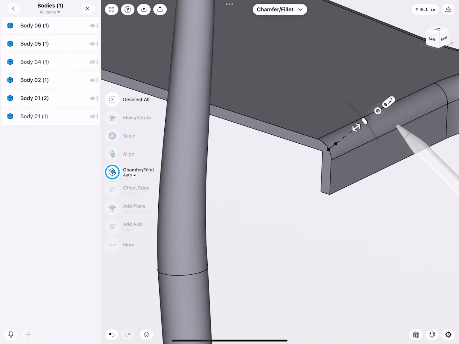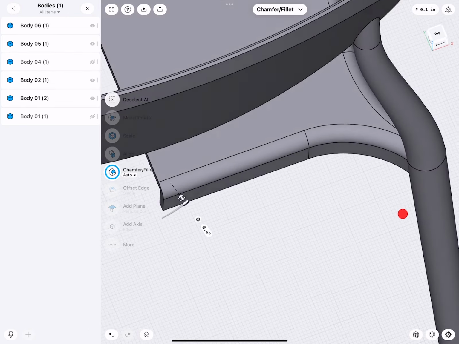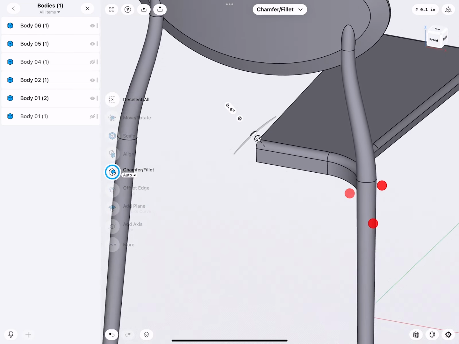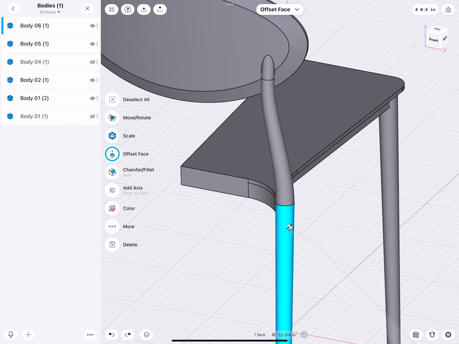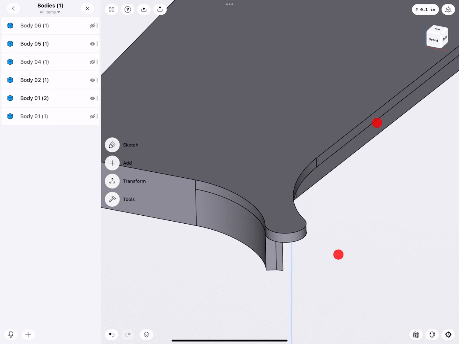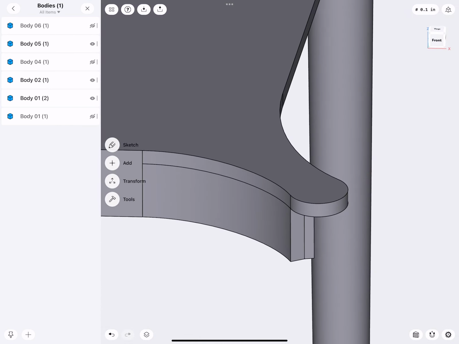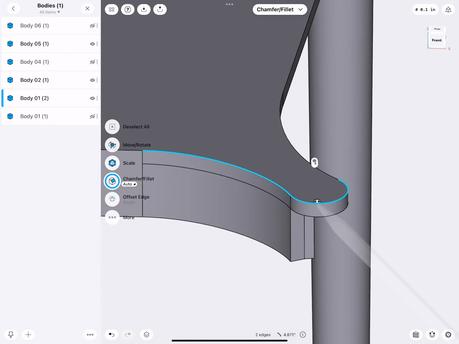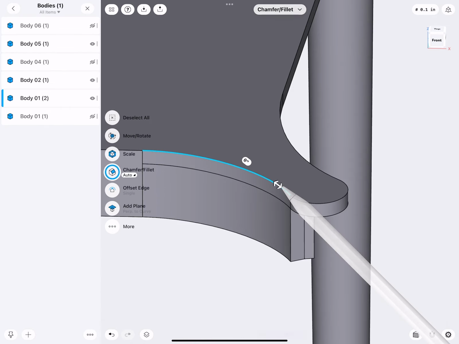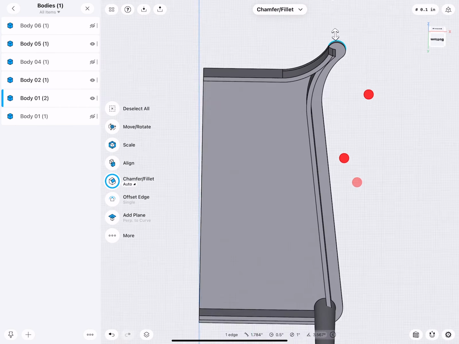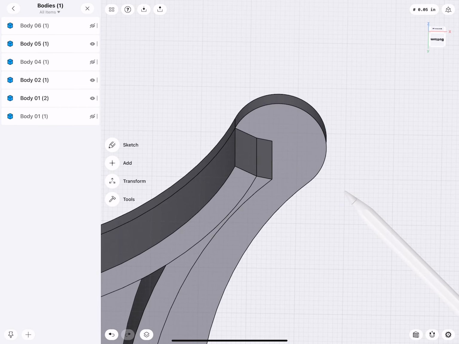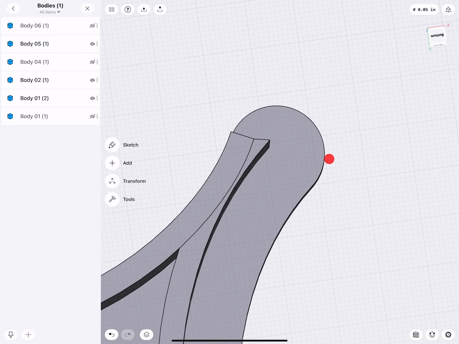0.5, let's see what's possible, 0.4, very good. Actually, the other edge is being rounded too. I would need to see why this happens. Because this here is actually round, so when I round this edge, this one will follow here. So how could I maybe not do this? There's a little trick.